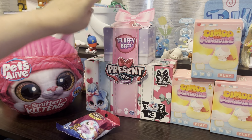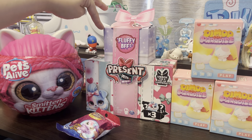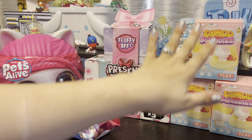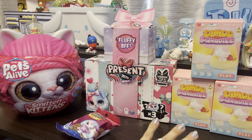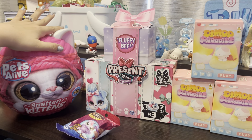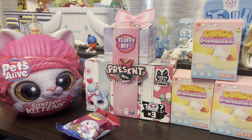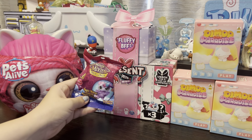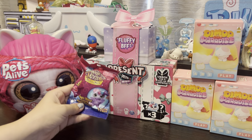We then also have Present Pet Minis. They are fluffy BFFs. There are 3 hidden inside this box. We have 3 different Dimmu Cat Paradise blind boxes, as well as another Zuru Pets Alive Smitten Kitten. So we have a lot of fun, mostly animal themed boxes today, but I thought the first one we could dive into would be Magic Mixies, especially since it's the one right in front.